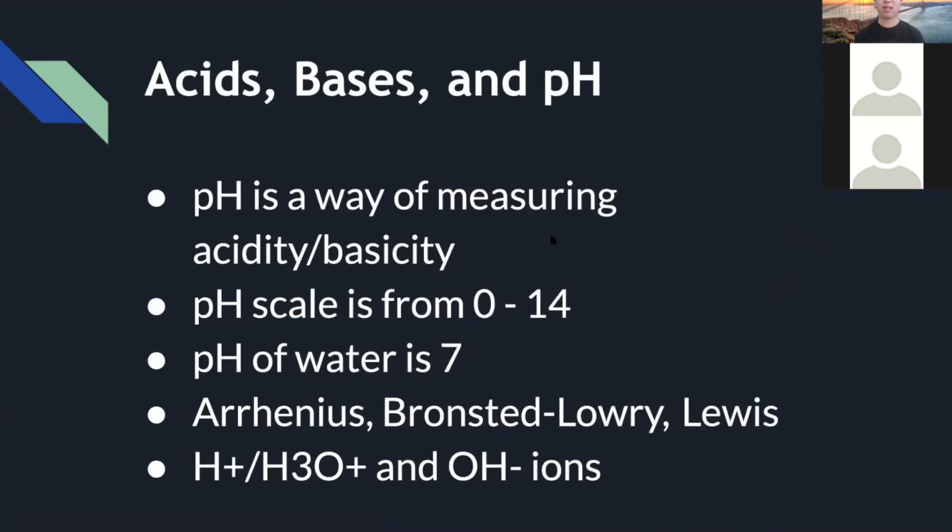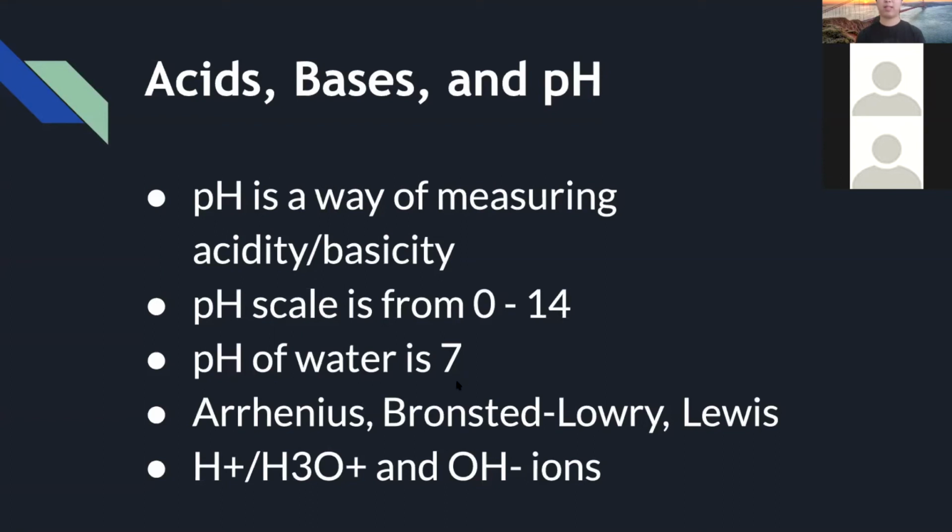And one of the last things we're going to cover today is acids, bases, and pH. So now that we've gone through all this stuff about the periodic table, we're going to talk about another concept which you might have commonly heard about in life, but you might want to know more about chemically. And those are acids, bases, and pH. So pH, the power of hydrogen, is a way of measuring acidity and basicity. So you might have heard something that's very acidic, right? I eat lemon, that's very acidic. And so the pH scale is from 0 to 14. Those are just numbers. The pH of water is defined exactly at the middle, 7.